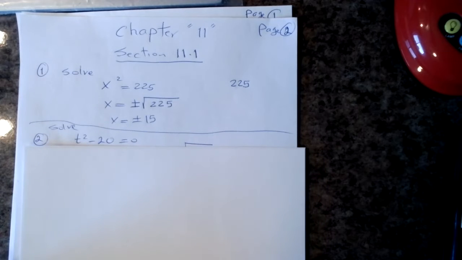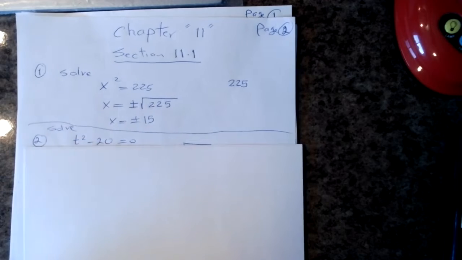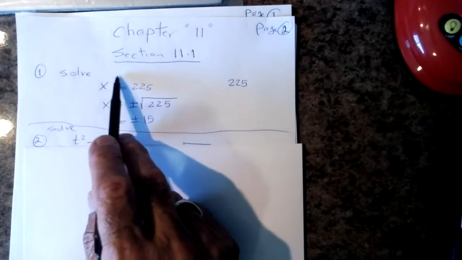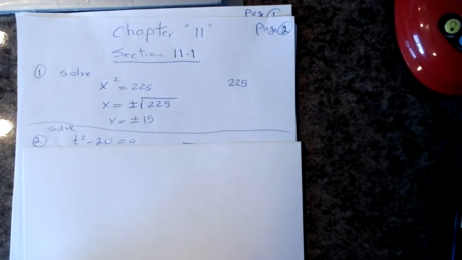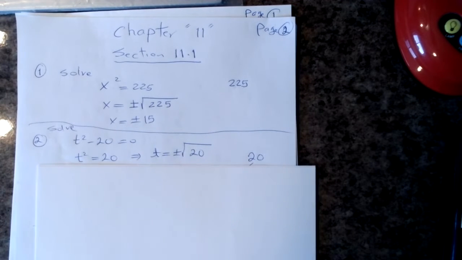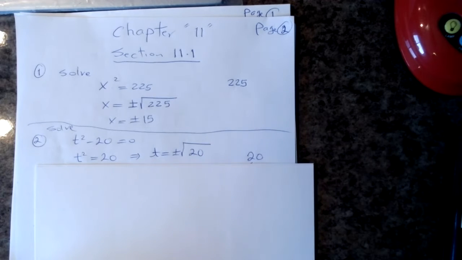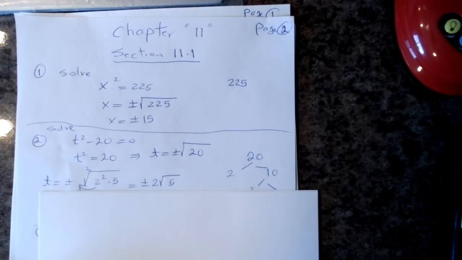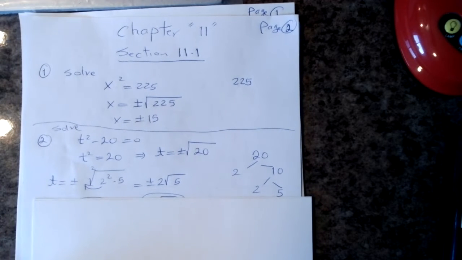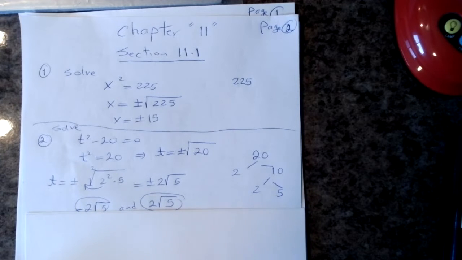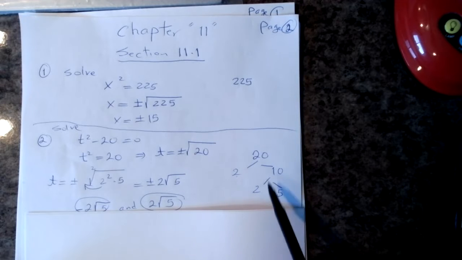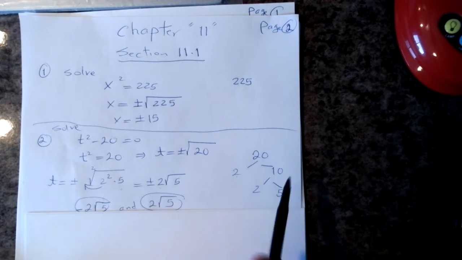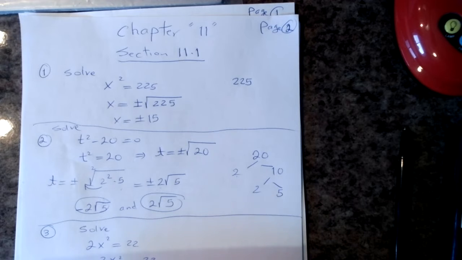Next problem is t squared minus 20 equal to 0. In order to take a square root, you should have the variable alone on one side. So I don't need minus 20 on this side. I have to move minus 20 to the other side, which is positive 20. Then you take a square root of both sides, so it will be plus or minus radical 20. If you want to take some numbers out of the radical, that's how to do it. 20 is 2 times 10, 10 is 2 times 5. So 20 is 2 to the power of 2 times 5, 2 is released. And that's how you have the answers.